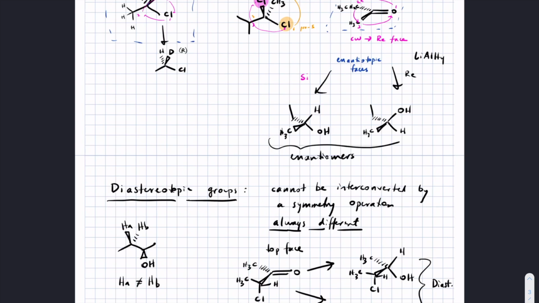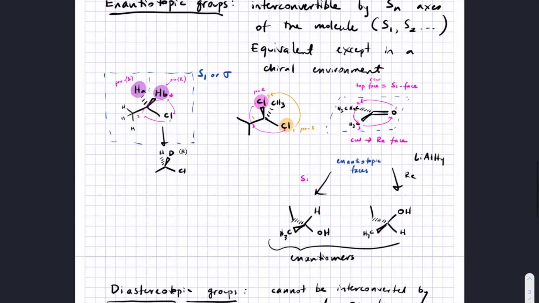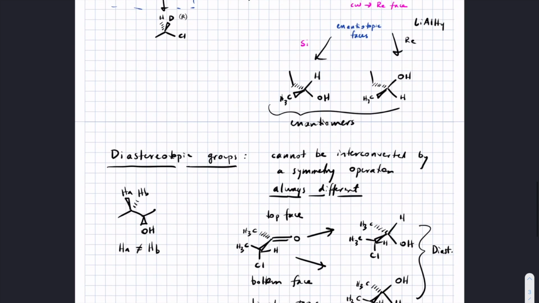Another strategy is if you have a molecule where protons are enantiotopic, if you can functionalize that molecule temporarily with a chiral auxiliary, you now turn them into diastereotopic protons. So if you've learned about the Evans asymmetric aldol reaction, a lot of reactions have to do with you add a chiral auxiliary to now convert enantiotopic protons into diastereotopic ones, and then you can tell the difference.